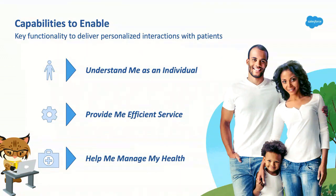Capability three: help me manage my health. This is where HealthCloud will interact with Marketing Cloud as well. In the current healthcare experience, it's really on all of us — on Caitlin — to understand when she needs to schedule her next appointment or get a flu shot. With Salesforce HealthCloud, we can actually help Caitlin do that, making her feel like her provider is proactively on her team to help her manage her health.